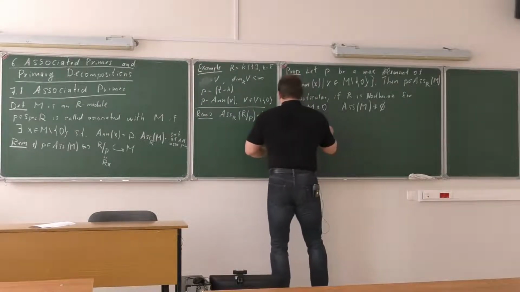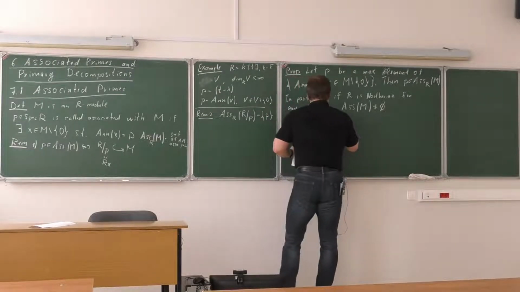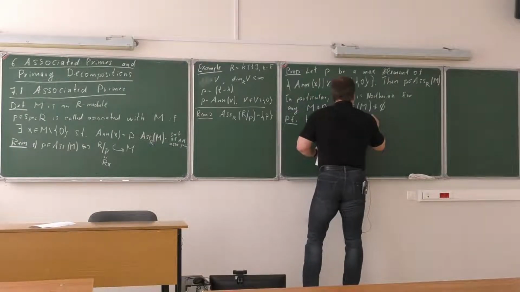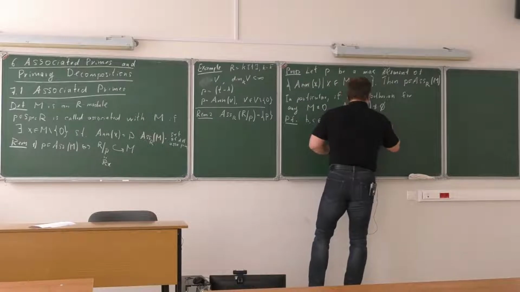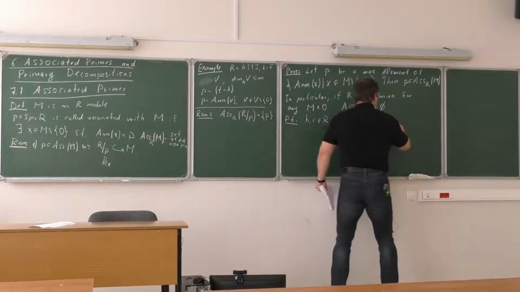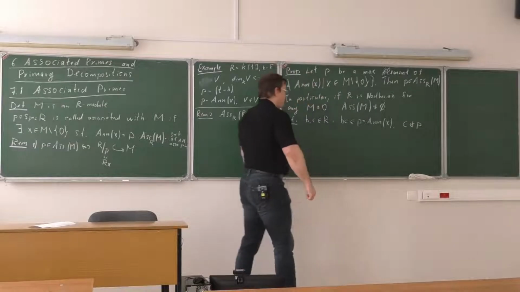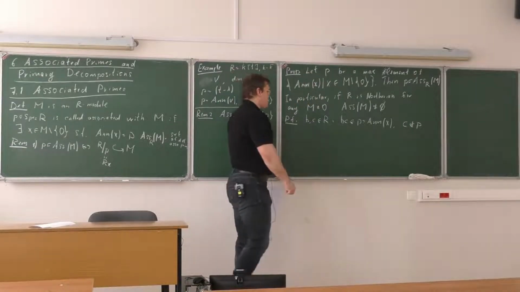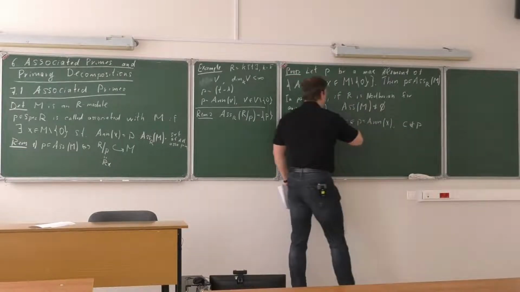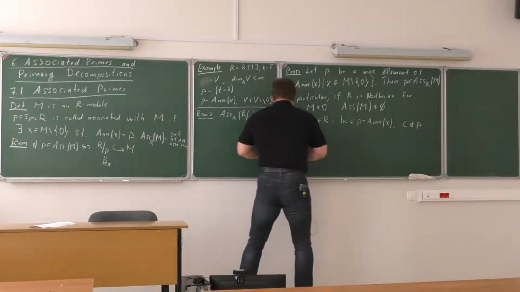Well, let's take a couple of elements, say B and C in the ring R, such that the product BC is in the prime ideal P, which annihilates some element X. So assume that C is not in this prime ideal. I do not know yet that this is a prime ideal, so assume that C is not in P. I want to show that B is necessarily in P, and then I can conclude that P is a prime ideal.